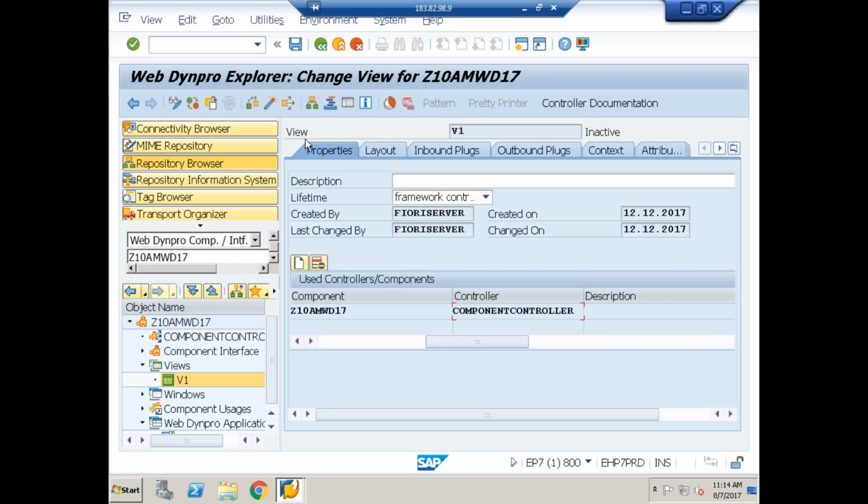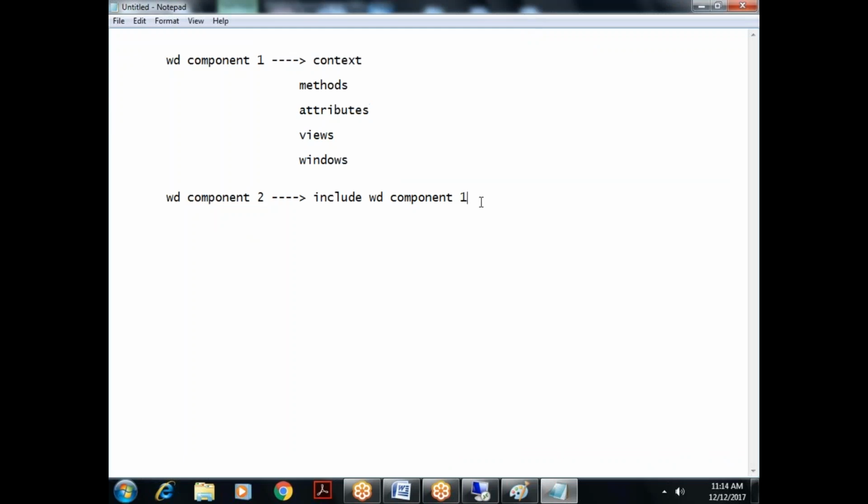Whenever we include any external component at view level, SAP will create two methods. What are the two methods? WD_CPIFC_componentusagename, then WD_CPUSE_componentusagename.